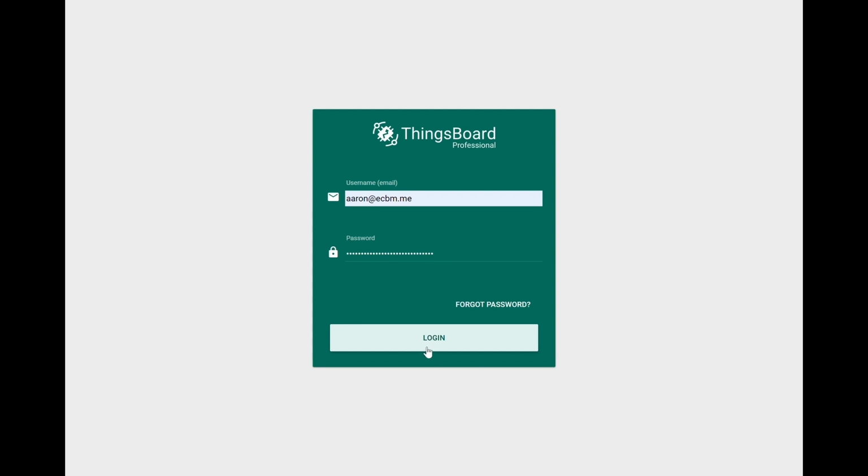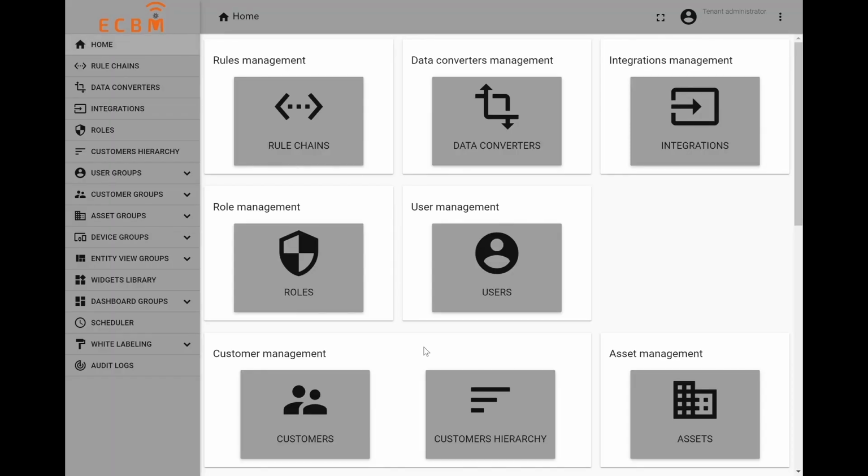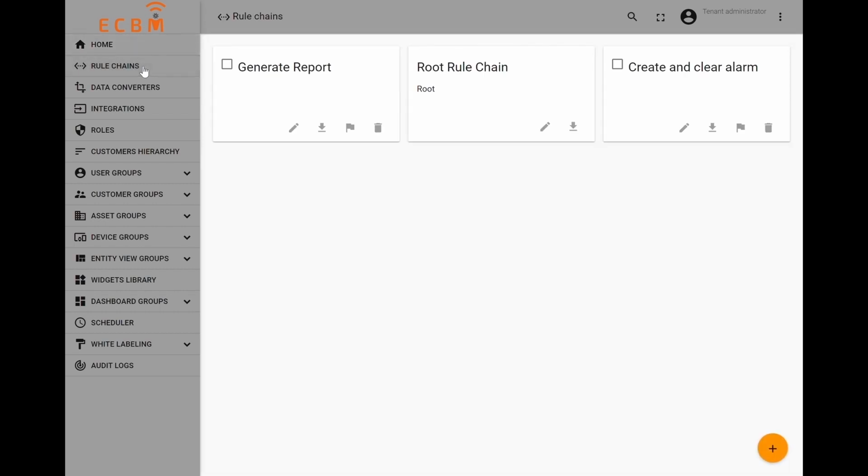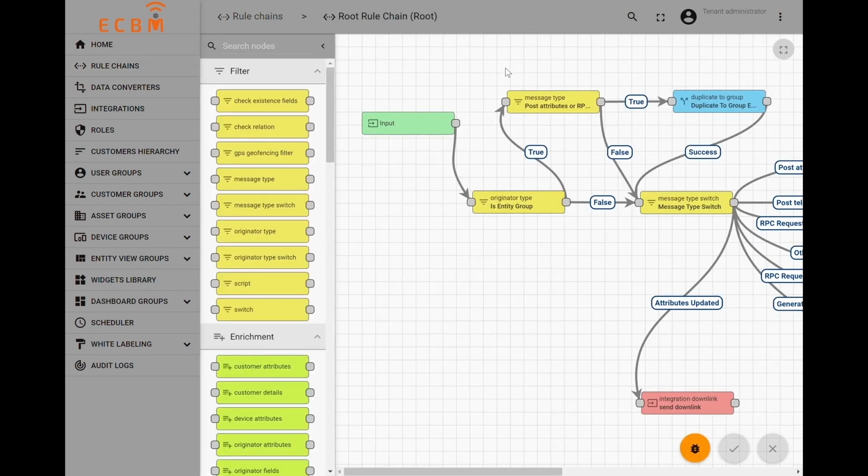Okay, so let's get started by logging into ThingsBoard Professional, and we first see the welcome screen, the home screen, with the main menu on the left side. There we have the home, which is where we're at right now, and rule chains, which is where you can create or define the behavior of what should happen once data reaches ThingsBoard. So let's say you want to compare your measurements with a certain threshold. This is where you would create a rule chain and implement exactly that logic.